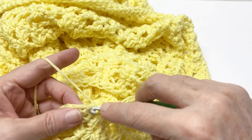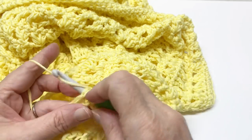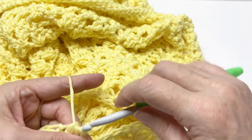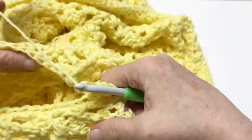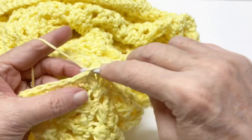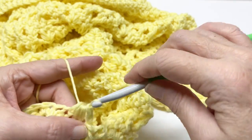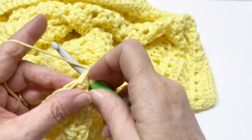That's one. Two and three, and you should have seven loops and go all the way through. Chain two. It's the same stitch that you've done through the whole garment, and now you're going to continue that same pattern all the way around. Now if you end up like me and you had the 41 single crochets, I ended up with 20 triangles.